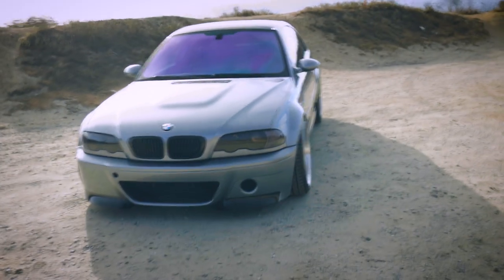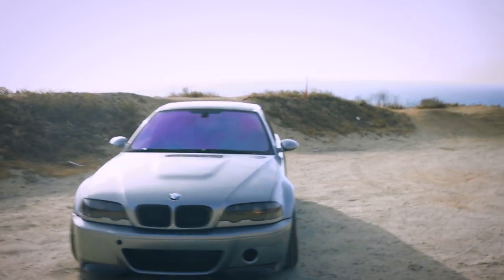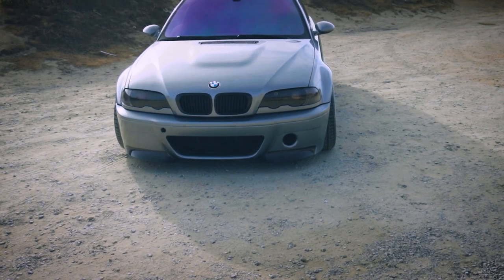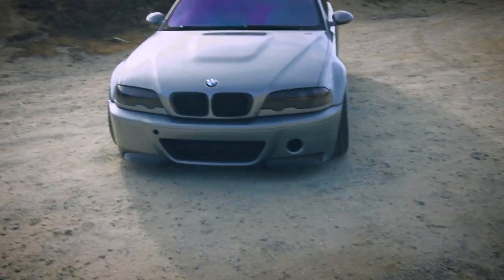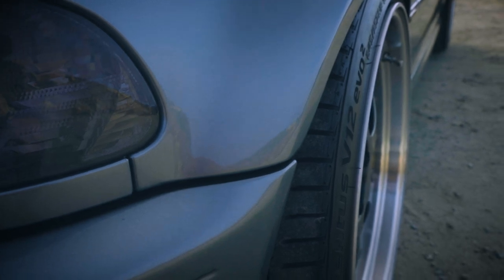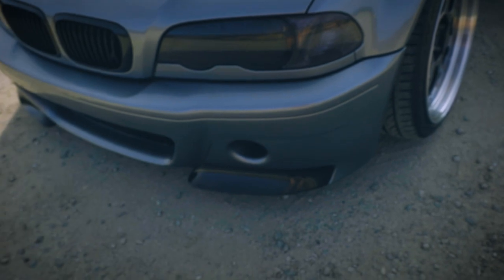Okay guys, so here we have it. This is the completed E46 M3 project car. And what we have here is the OEM CSL front bumper. And as you can see, the fitment is impeccable. You can kind of tell, right here, it was such an easy going, easy process to install this whole front bumper.